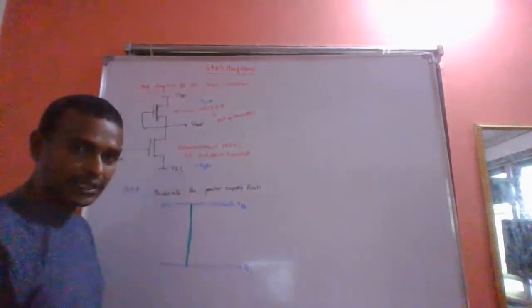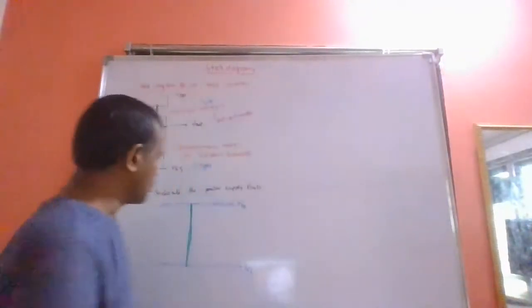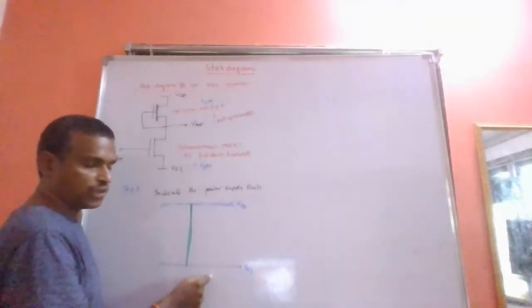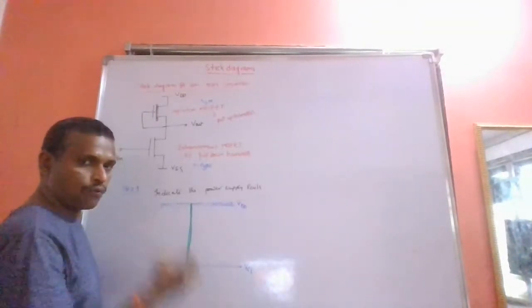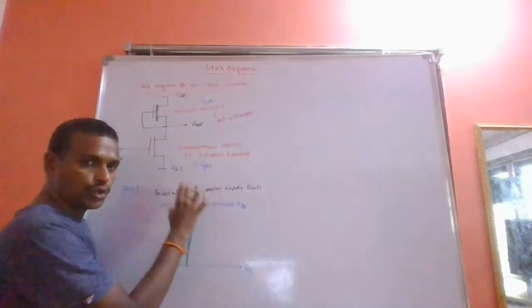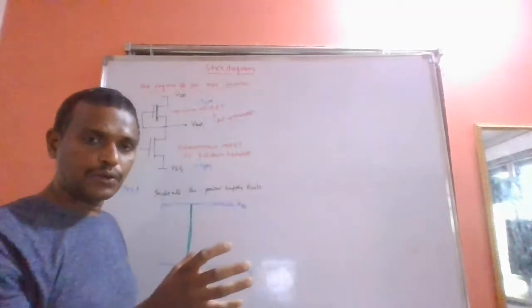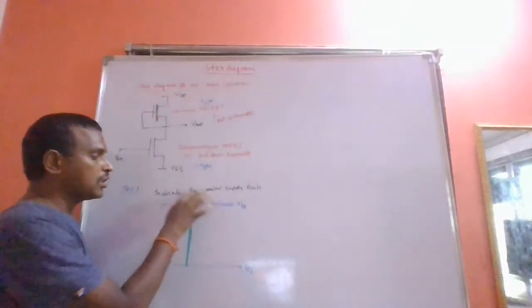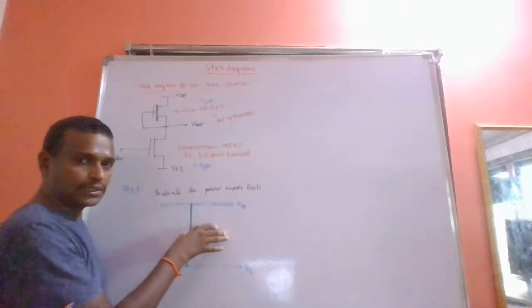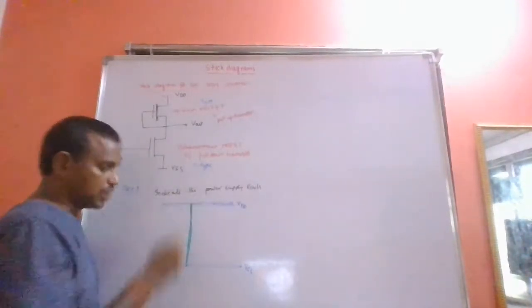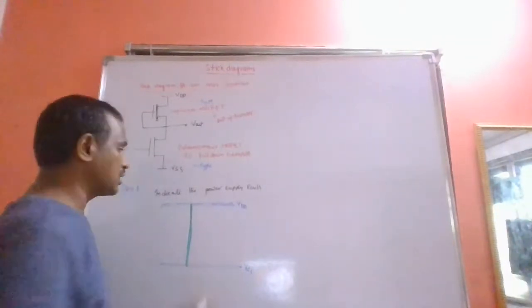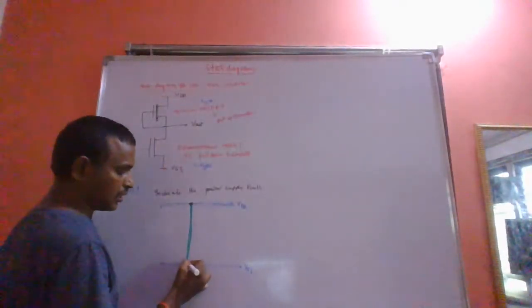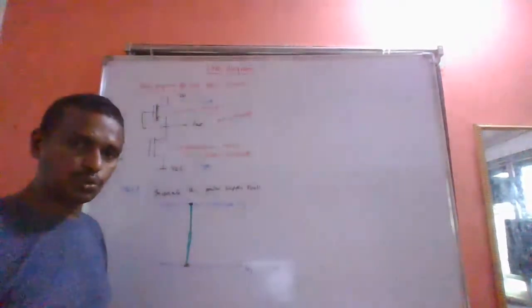Okay, so after drawing that, what do I have to do? Is there any electrical connection between this VDD and the N diffusion, and this VSS and the N diffusion? No, because whenever two different layers cross, no electrical contact is formed. These are two different layers, but we require an electrical contact. That's why we have to use a contact cut to make an electrical contact between them. This contact cut is nothing but a circle.